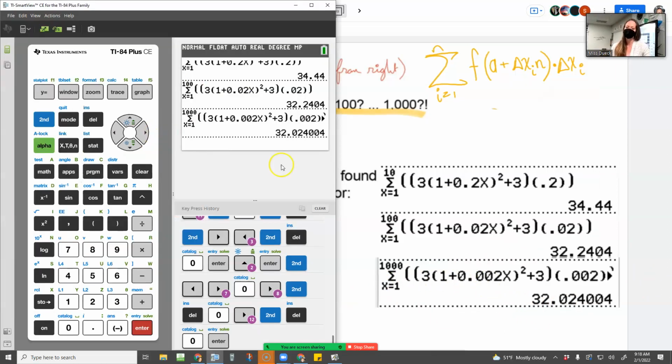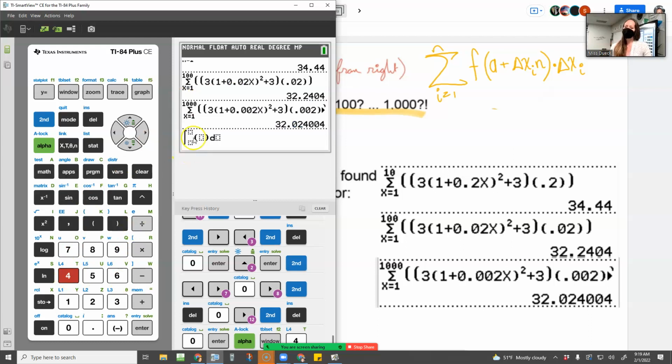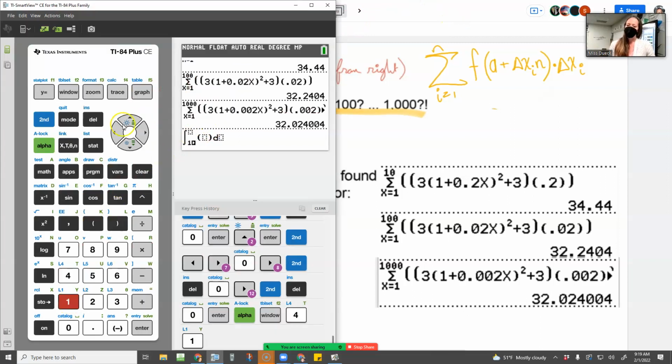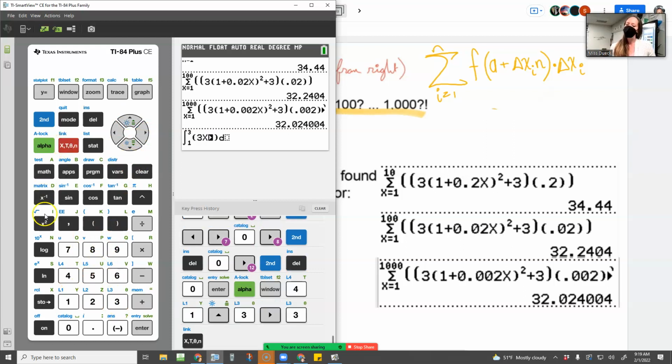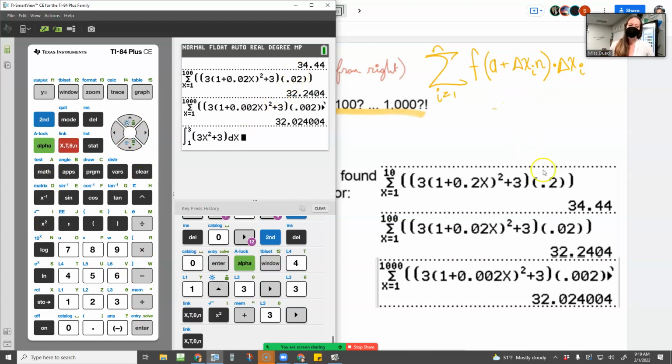That's so cool, but check it, guys. What if I was to use, ready? Alpha window, cool shortcut. Do you see the little integral guy? Function integrate and derive, take a d/dx of, take an integral of, I'm going to do number 4. But it's asking for numbers on your quiz today. There were no numbers. But wait, are there numbers in my example? And the answer is yes. I'm going between 1 and 3. I'm trying to figure out the area under the curve of 3x squared plus 3 dx. Want to make a guess as to what you think that might be?